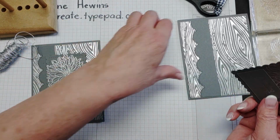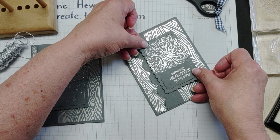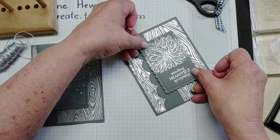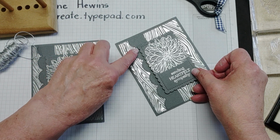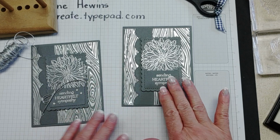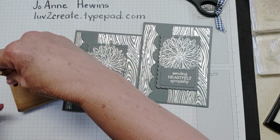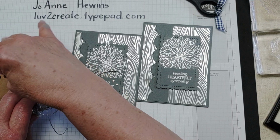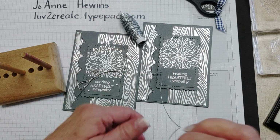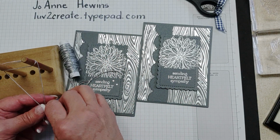Okay. And this is going to go over in here. I'm going to use the label or the scallops to kind of help me to get that straight. And then we'll tie a bow. I'm just going to use a bow tier. That's my best friend when it comes to stamping.